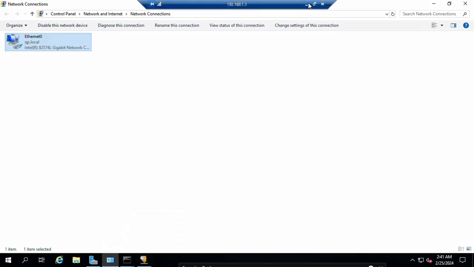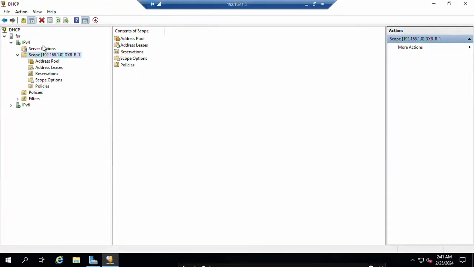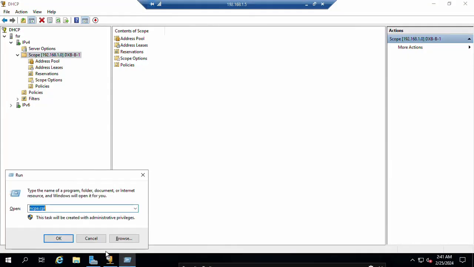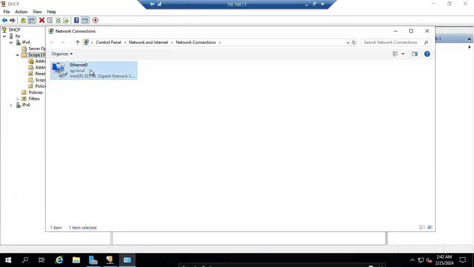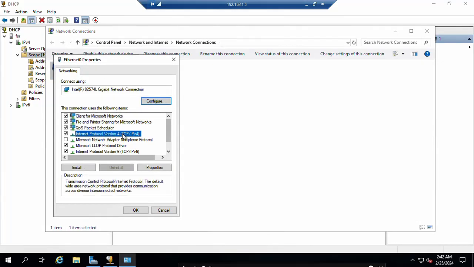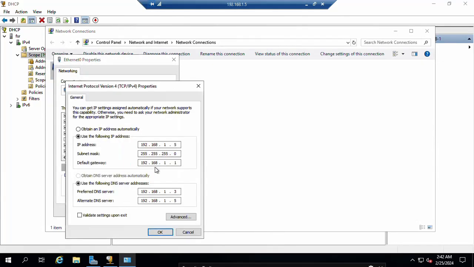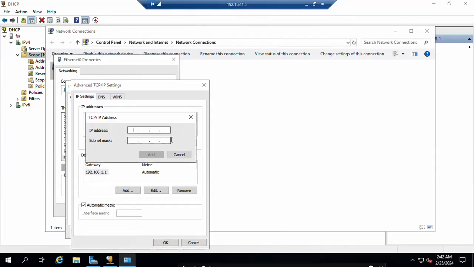I will do the same thing in the secondary server. Open ncpa.cpl, open your network, go to Properties, go to IPv4, click Properties, click Advanced, click Add, and enter 192.168.2.5.